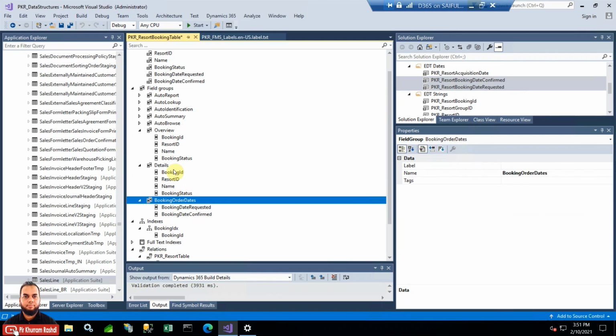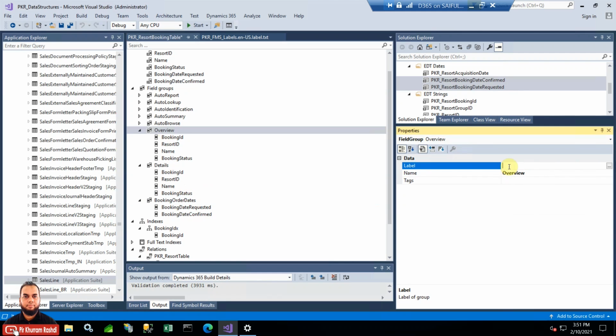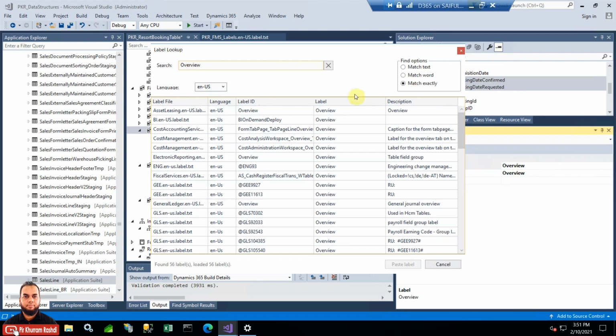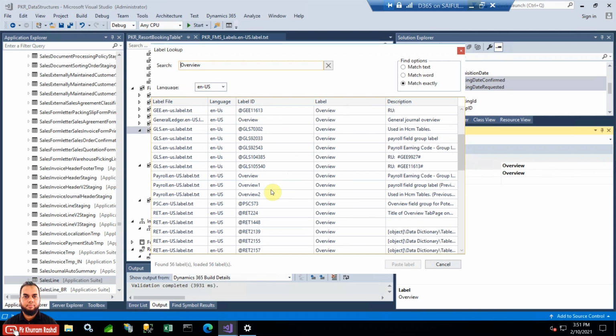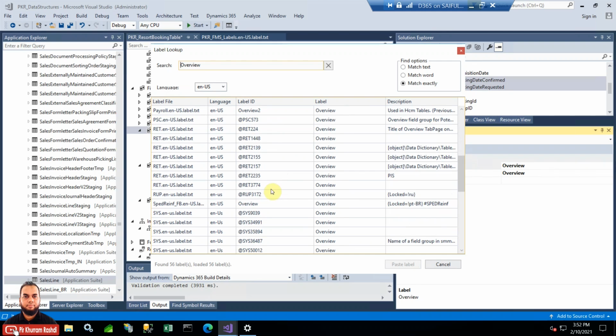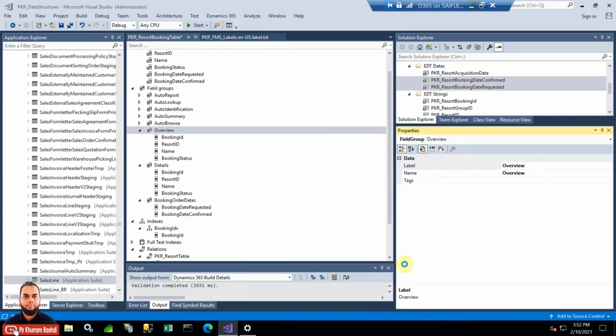And for the labels, we need to copy and paste this one in the label and open the label editor through the Eclipse icon, and it will find the overview labels. We'll select a sys label. So this one is sys label.